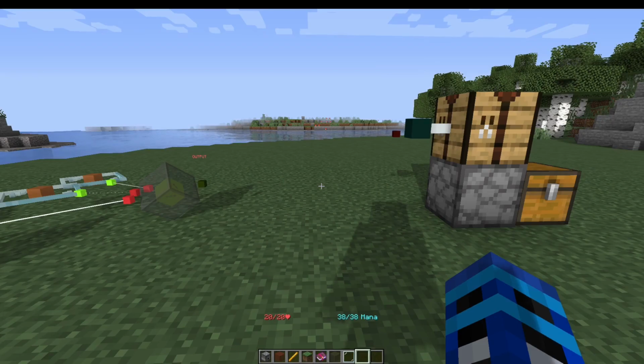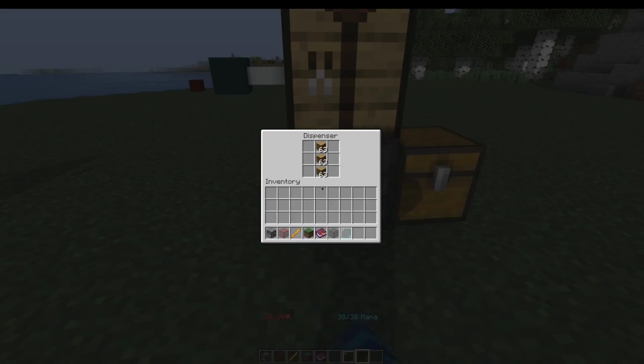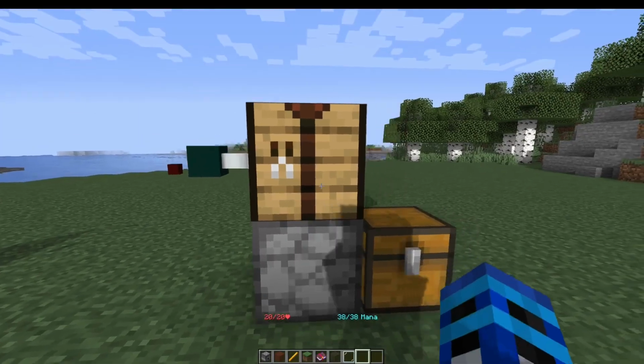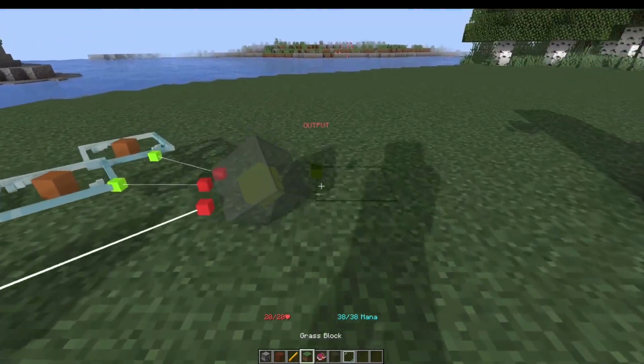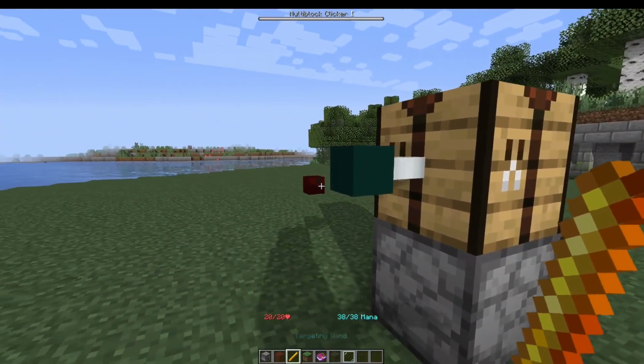So let's say we are trying to power a multi-block clicker. What this does is it will automatically craft these for us. So we're mass producing grandma's walking sticks. So let's connect this up.